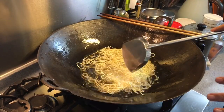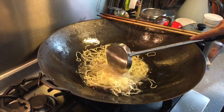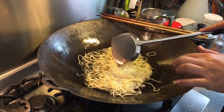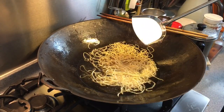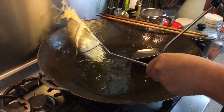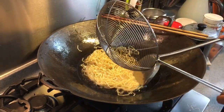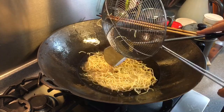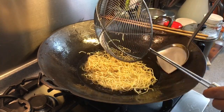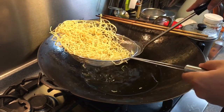The noodles might stick to the bottom of your pan — all you have to do is use a spatula and just lightly push it around a little bit. When you feel that the noodles are getting stiffer and crispier, you can scoop them up. Some parts of the noodles are still a little bit wet, so I'm going to flip them over quickly on the other side. Be very gentle because these are crispy already — you don't want to break the noodles. Scoop them up and drain the oil off. Repeat with the rest of the noodles.